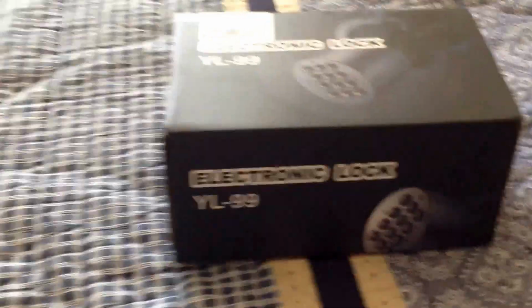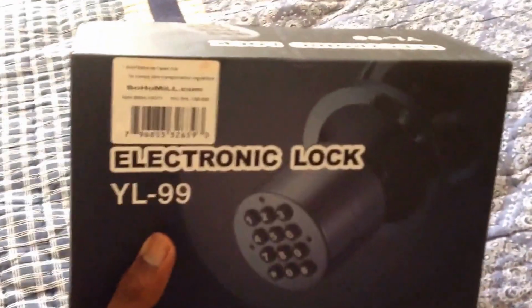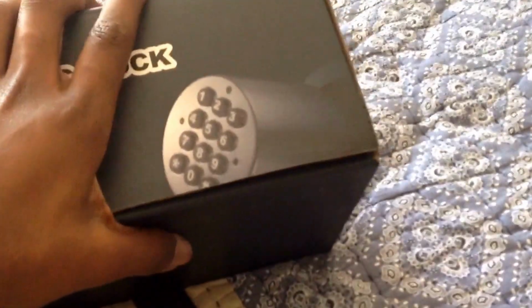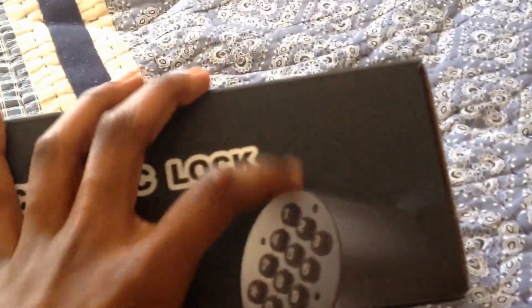Alright, by the way, YouTubers, here's this box here. I totally forgot to show you. I almost forgot. Here's this electronic lock, and here's this doorknob. It's the heavy doorknob. This code numbers, I can see black, and then mine is the white, alright? So, electronic lock.